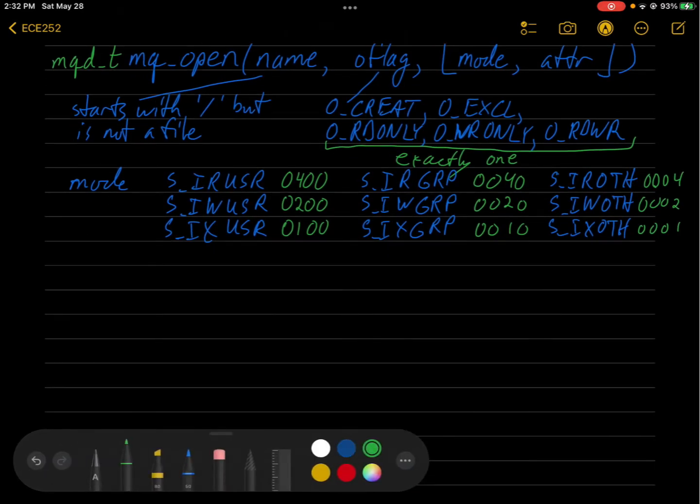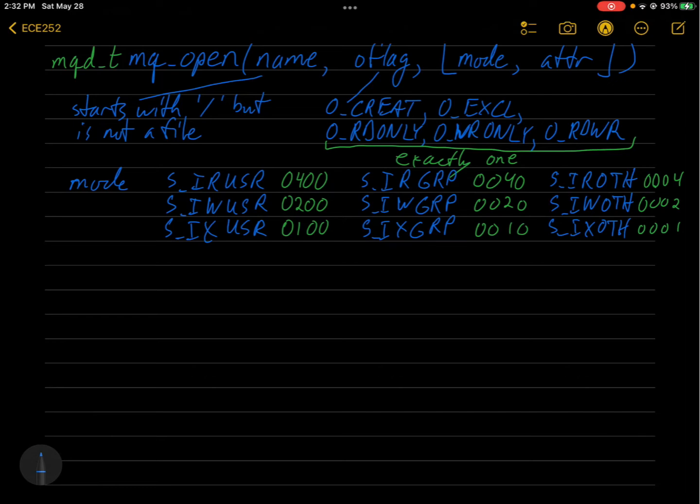Okay, so you can use these names, and you can logically OR them together. So let's just say, for example, that we wanted user read and write permission and group read permission.